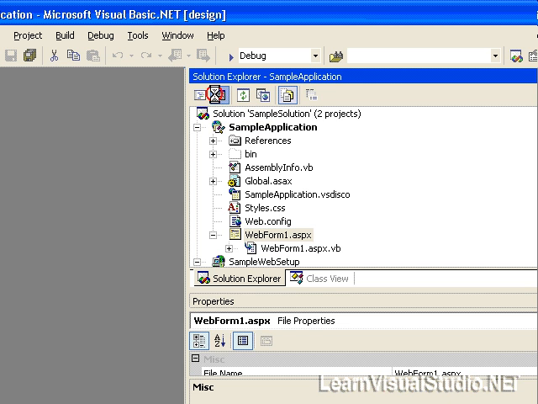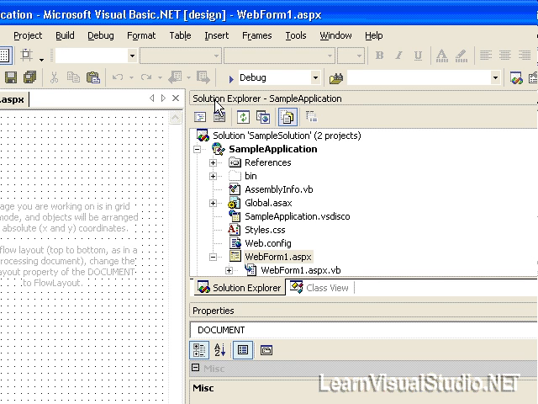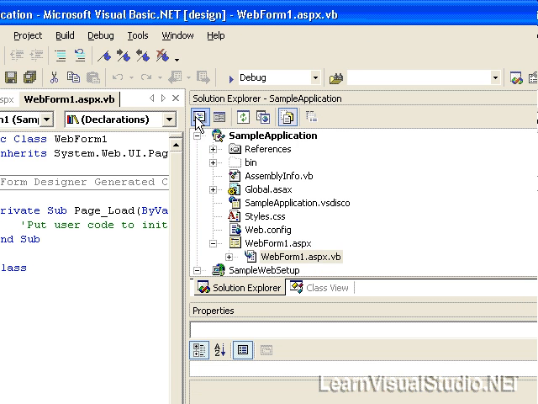If we select the View Designer, what we'll see is the actual design surface that we can drag and drop server controls onto here in the main area. Or we can select the View Code button, which will actually show us the code from the code behind for webform1.aspx.